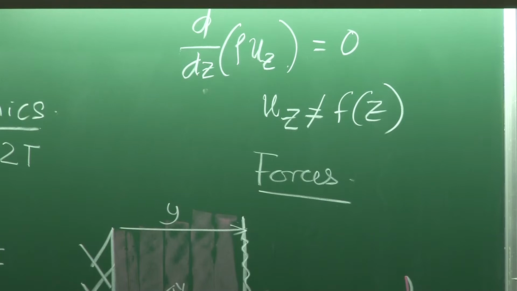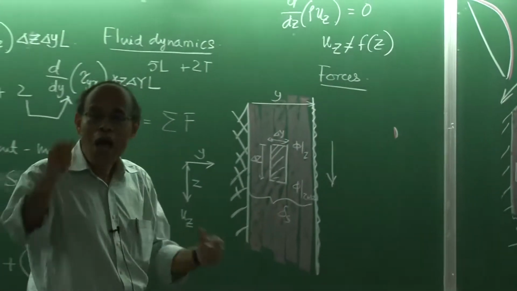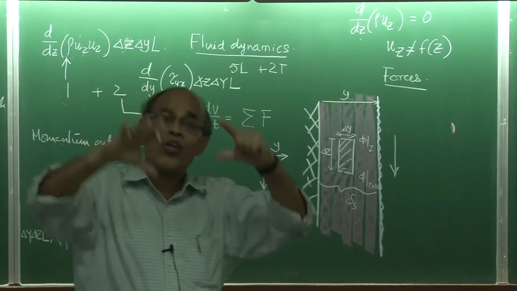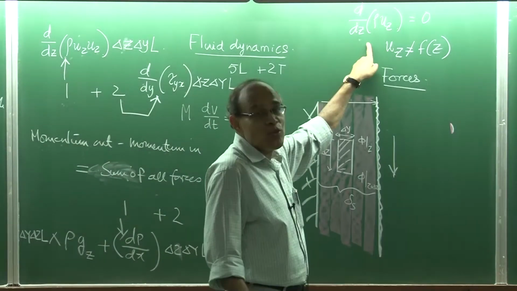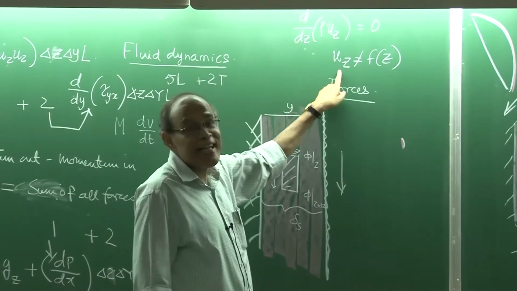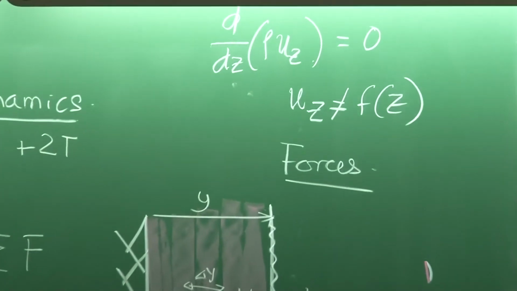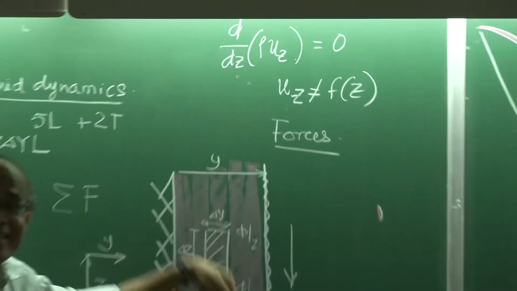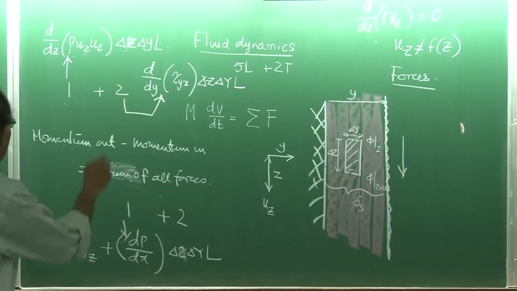So the mass continuity gives us a very interesting result. Sir has drawn a two-dimensional domain, so I would initially expect that the velocity field is dependent on both x and y. But in this case, the moment we apply the mass continuity equation, we see that in the one-dimensional context, it tells us that there is no variation of the velocity along the z direction. What does it indicate? That there is no net acceleration along the z direction. That is the implication of this.